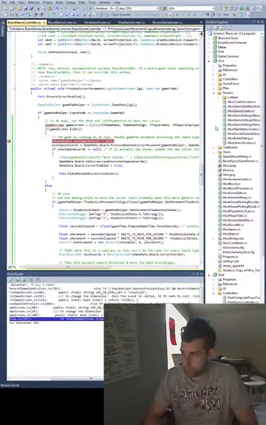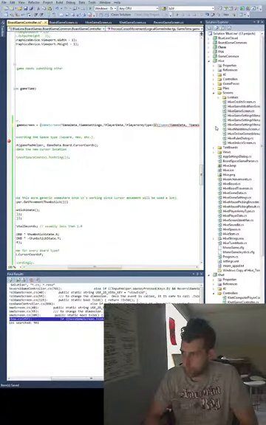Game. Oh, this templating is really cool, but sometimes leads to some really ugly casting.